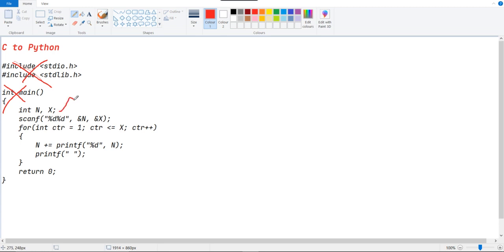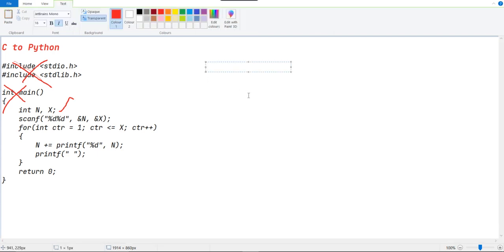Here this is the input part. In Python, the code for getting input is, I will stick with the same variables n comma x. We don't have to declare a variable, so we can also skip this part.